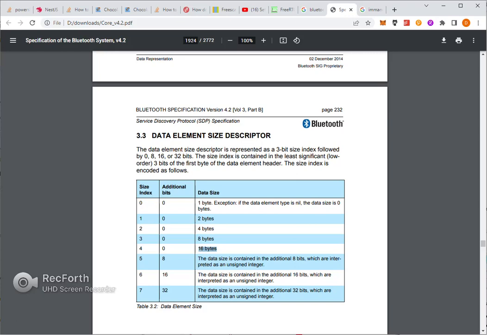Now the additional bits in these cases are 0 because the payload is already well defined. For example, the payload is already known to be 16 bytes. The payload is already known to be 8 bytes.